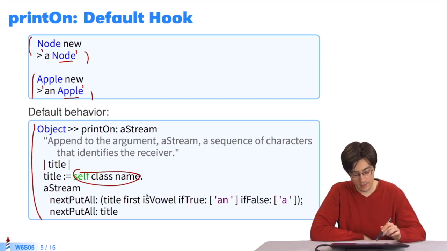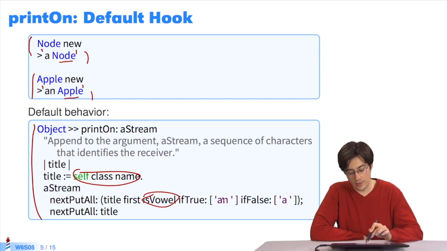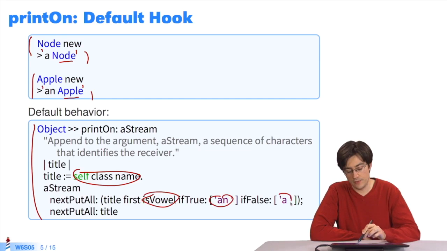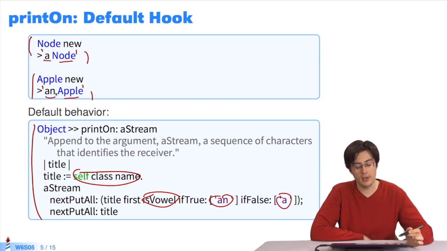If the class name begins with a vowel, we use the prefix an. If it starts with a consonant, we use the prefix a. This is how we get a node and an apple. This is the default behavior.